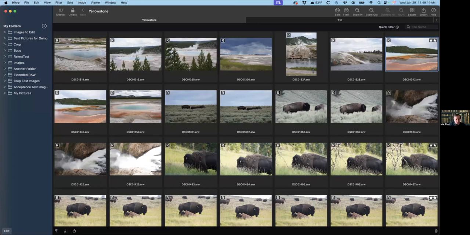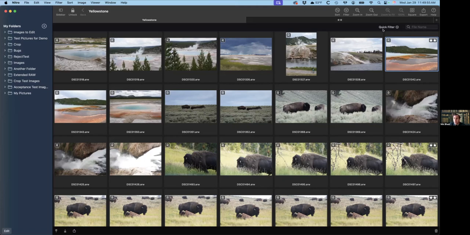So as I mentioned, it will use XMP files. So if you rate images in the file system, it will store them into an XMP file. And ratings, for example, are things that are read by the same place that Adobe Lightroom uses. So if you rate an image in Nitro, Lightroom can see it, and if you rate an image in Lightroom, then Nitro can see it. So that interaction is supported. In addition to folders that you have on your disk, you can even use SD cards. You can connect external drives, all that kind of stuff, and just add them to this sidebar here, and then you can rate and edit all you want to, and those changes will be written to XMP files that are stored next to your original file.